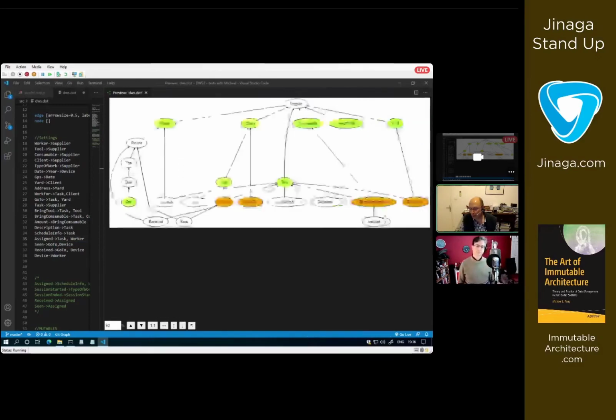Yeah, that's better. So once he starts working, I could have sessions started which point to assigned, and then to every single thing like the address, the go to, the work for, the schedule, description. So that's a little bit the transaction pattern.